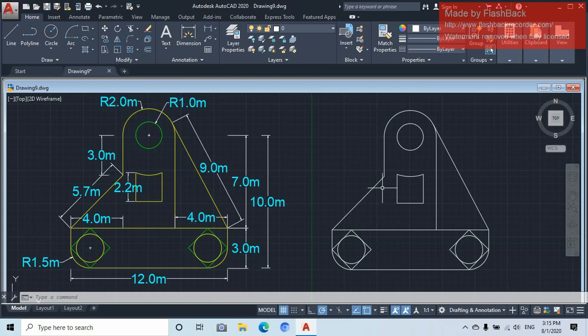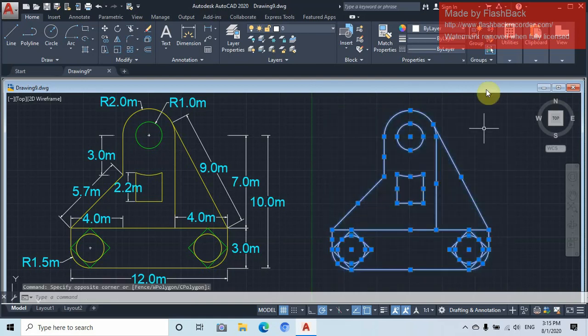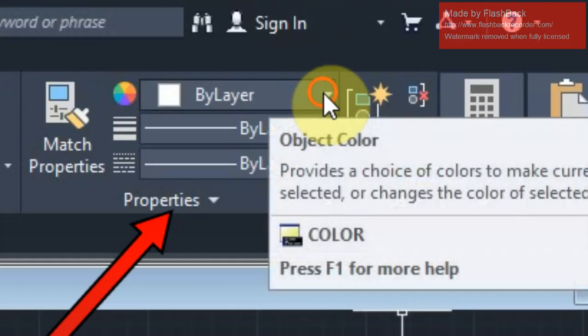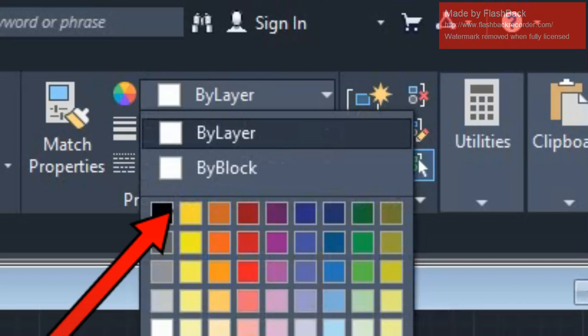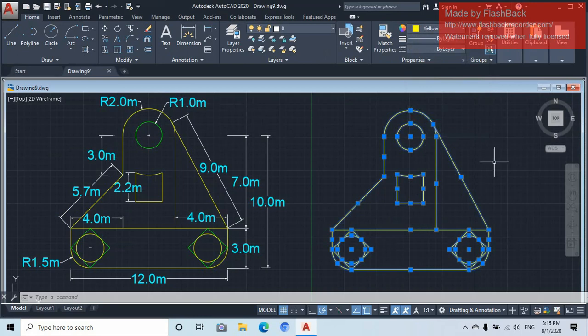Let's go to place the color, because here we see yellow color, then green color, yellow, green, and so on. So in that case, I would like us to select all the objects, and then we'll go over here to the bylayer. You left click to drop down, then you're going to see various colors. Let's left click on yellow. Then press the escape key, then you're going to see your color.